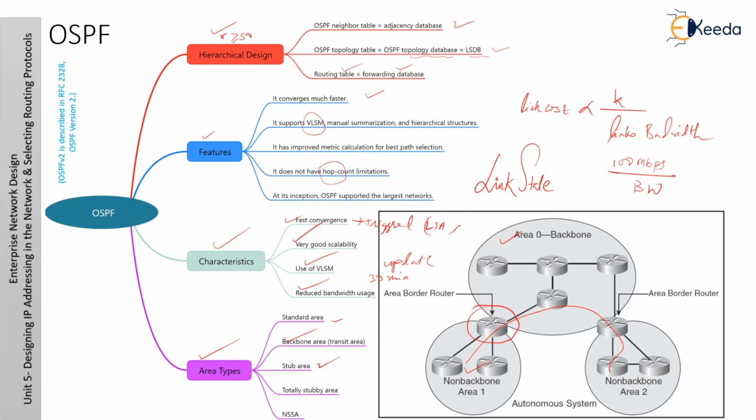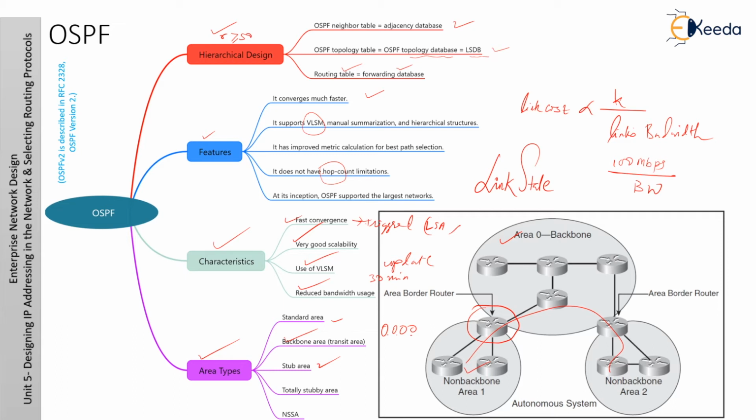This area does not accept information about routes external to the autonomous system, such as routes from non-OSPF sources. If routers need to route to a network outside the autonomous system, they use a default route, indicated as 0.0.0.0. Stub areas cannot contain ASBRs, except that the ABRs may also be ASBRs. Using a stub area reduces the size of the routing table inside the area.